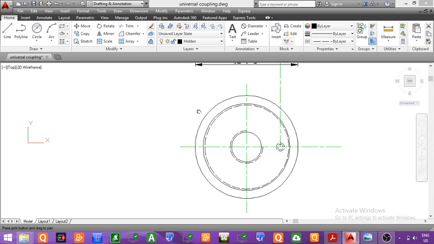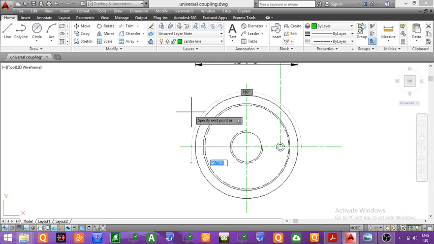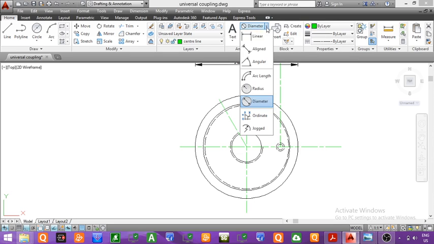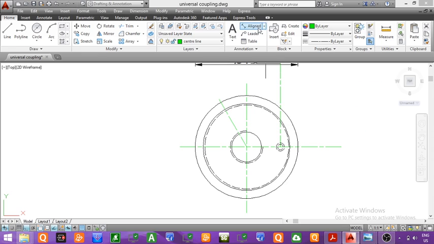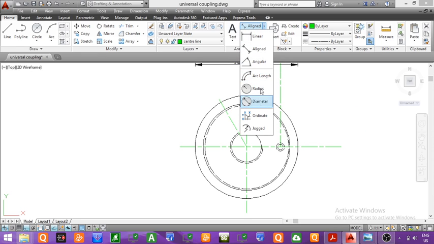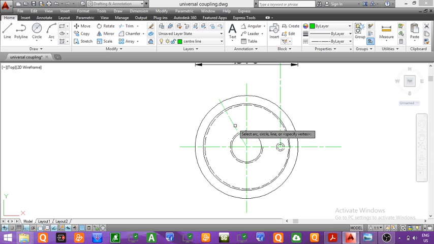For drawing the second hole, first we have to mark the center of the hole. Now the center of the hole will be at an angle of 120 degree. So first we have to draw a line at 120 degree from the center. So you can see now this line is inclined at 120 degree with respect to horizontal. Now we will give the dimension. So the dimension between these two lines are at an angle of 120 degree with respect to each other.